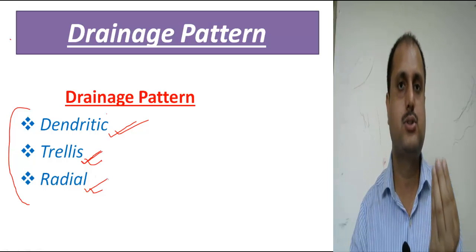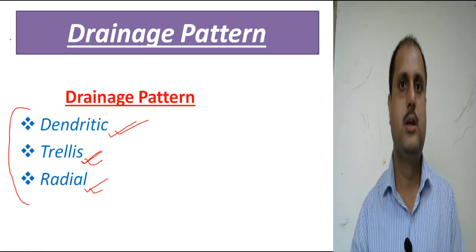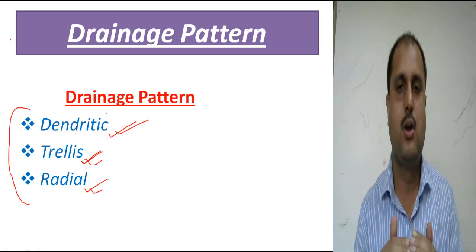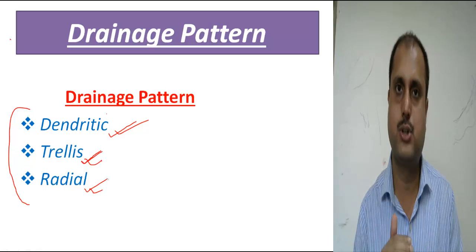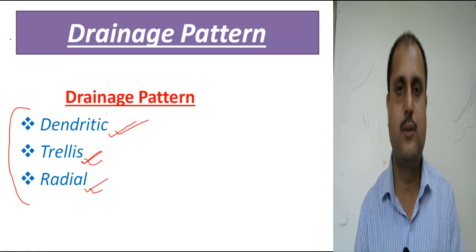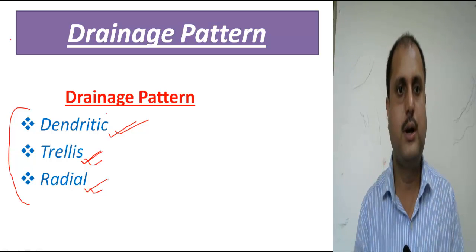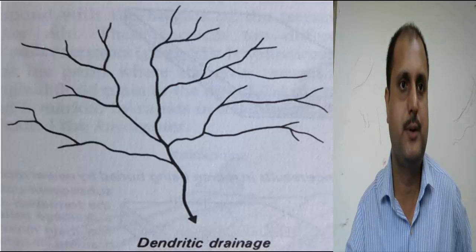It means whenever the source of the river is at a height, at a mountain. Suppose a river is formed from a volcanic eruption. After the volcanic eruption is over and it has cooled down, it is filled with water and becomes the source of the water, then it will follow the radial pattern. Now let's see the structure.